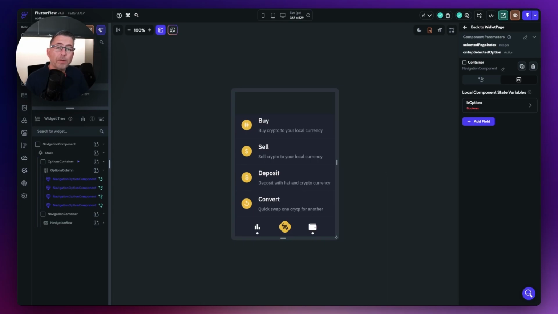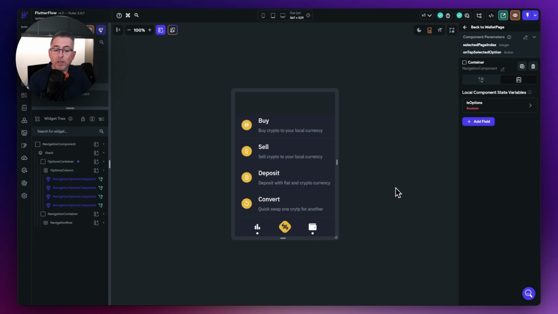Okay, so I think we're almost coming to the end now of creating this navigation component with the options. Just some extended ideas that you can implement here. Of course, you can have many more options in here. You can put at least another 2 on the left-hand side and 2 on the right, if you need more options available. One other tweak you can make is that when you pass your selected page index into your component, you can change out these options. Depending on your use case, you can decide whether you show these options here or take certain ones off.